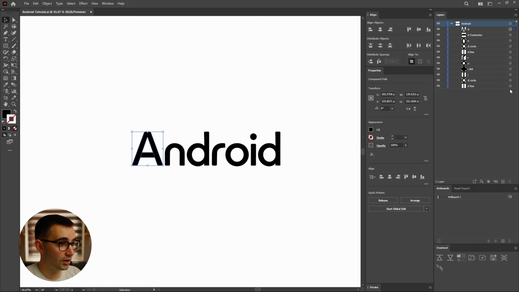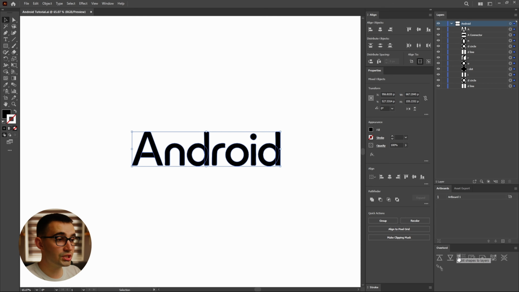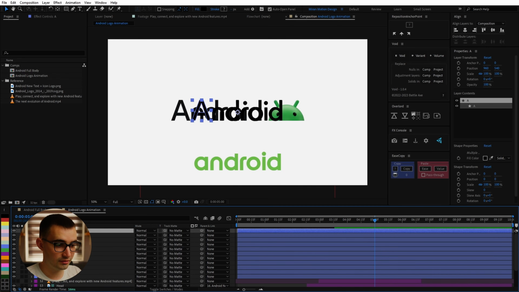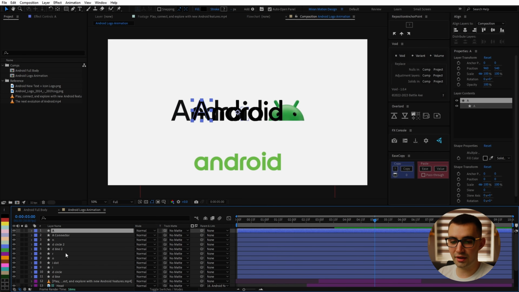Look, I can select all of them. There's this option that says split shapes to layers. So each of these layers will be on its own layer back in After Effects instead of just being one shape layer with multiple groups. And then click this button which says push selection to After Effects. And there you go, we have all of them inside of After Effects split into their own layers with the names retained.